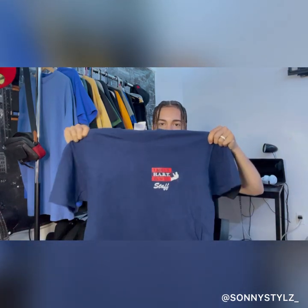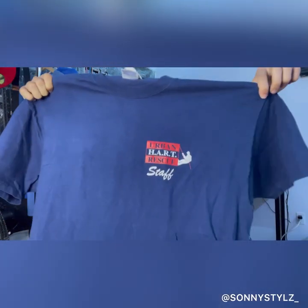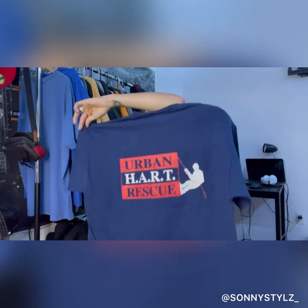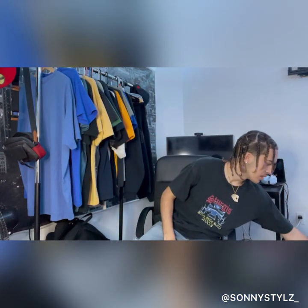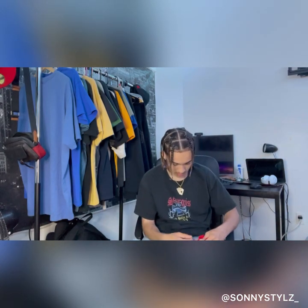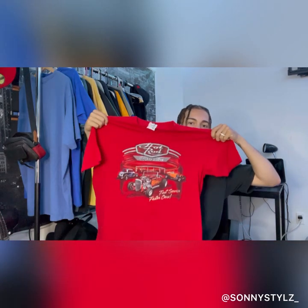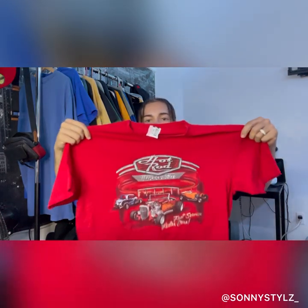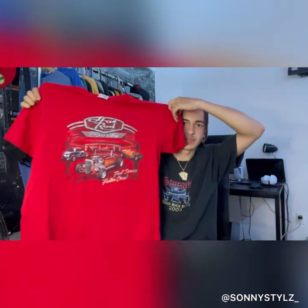Next we got another Hanes Beefy T — this one was actually a dollar. It says 'Urban Heart Rescue Staff' on it — staff tee, pretty tough. And then this right here is a Lifestyle Classic, it's an XO piece, was actually four dollars, extra large on me. Hot rod graphic — pretty tough.